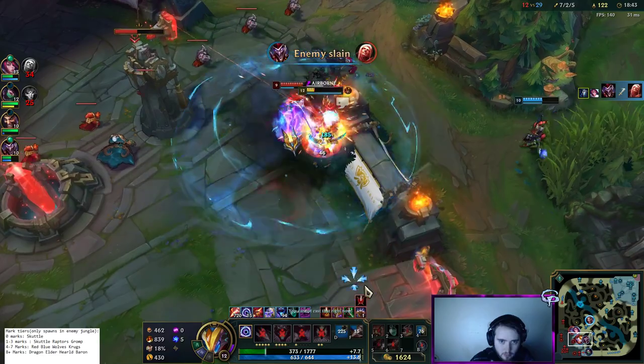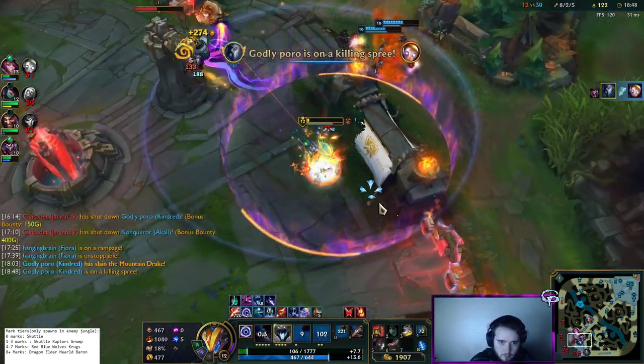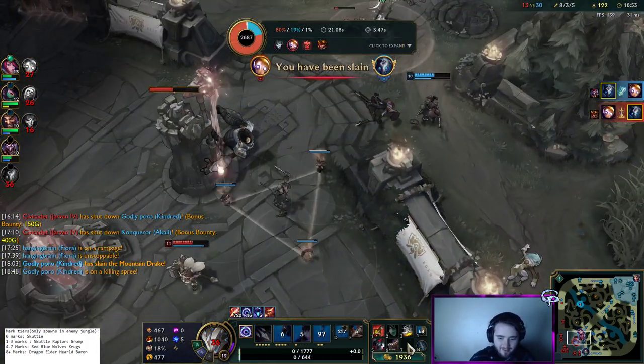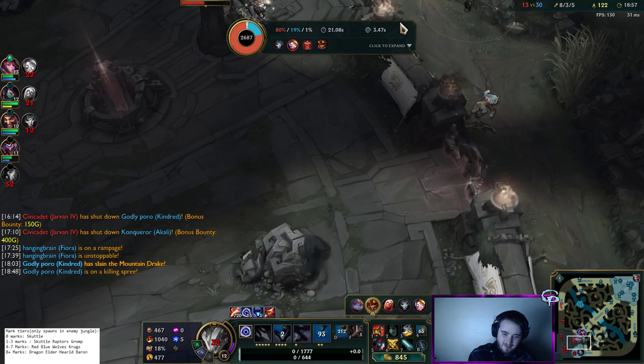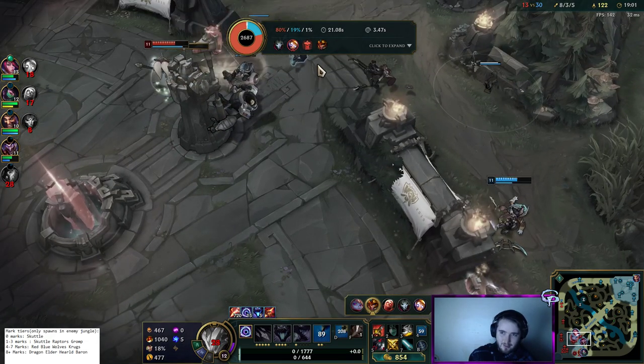Oh. Hey, don't do that. Oh, the turret did enough damage though. All right, that works though. So we're just gonna go for Hurricane this game just because I like to farm a bunch, as you could probably tell, so Hurricane's not too bad.